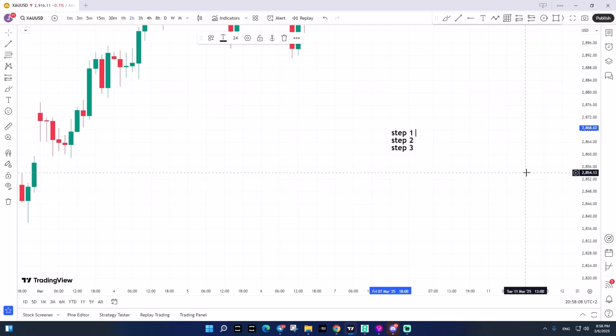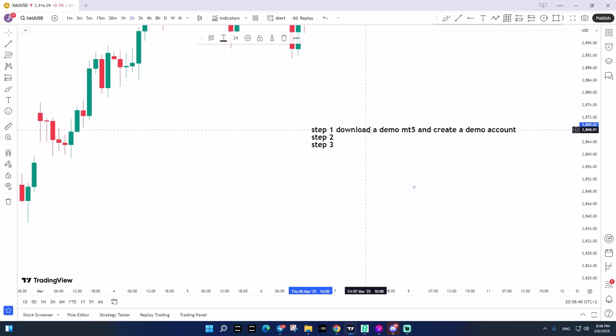Step 1, download demo MT5. Let's say you have an account on Funder Pro or somewhere like Pip Farm that gives you CTrader, and this works only with MetaTrader 5 or MetaTrader 4. Download the demo MT5 and create a demo account. This is too much hassle actually.